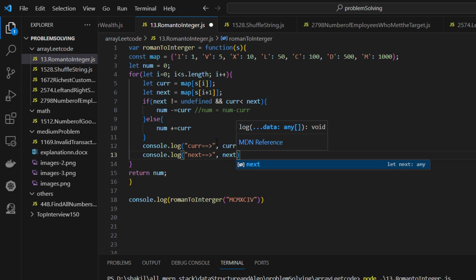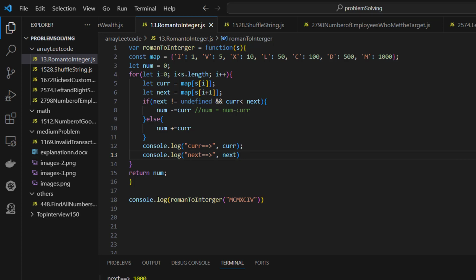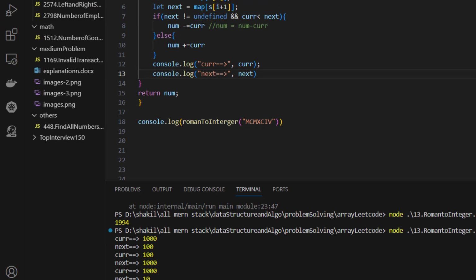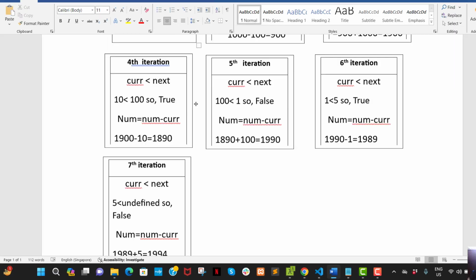Okay, let's get the output once again. You see, in the first iteration current is 1000, next is 100. So it will do exactly the same thing.